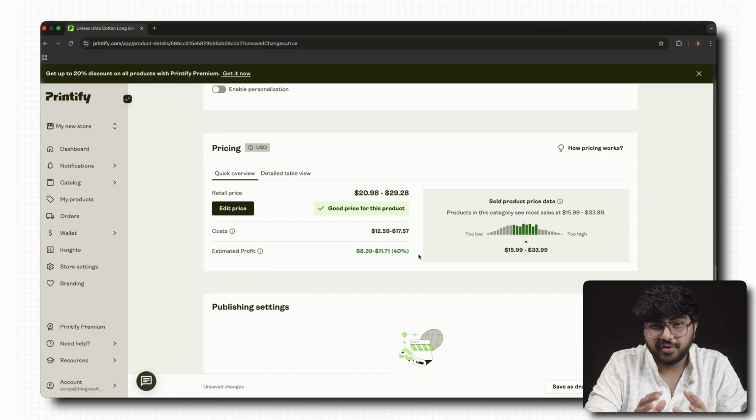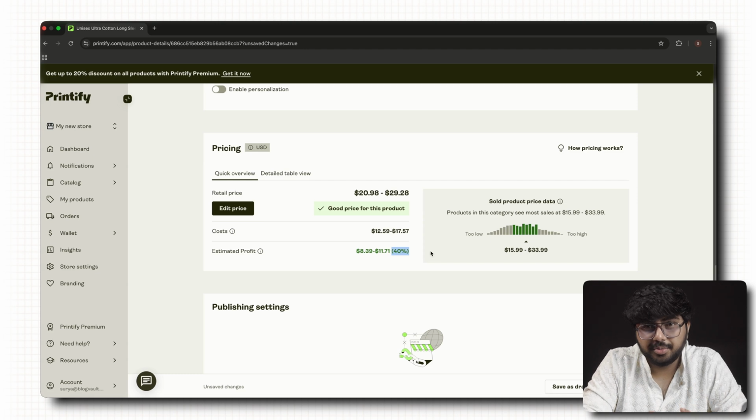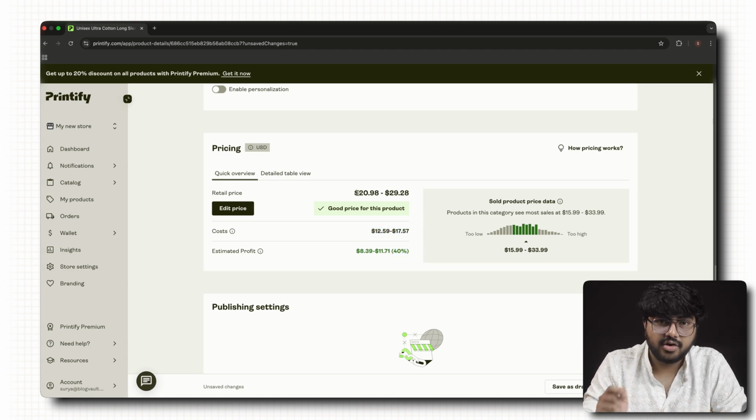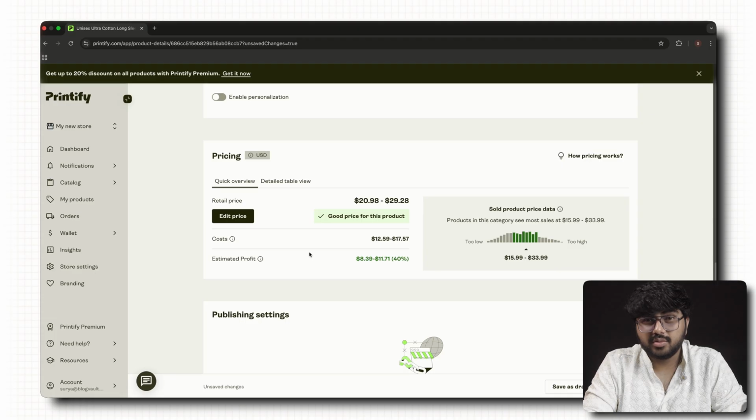For example, a t-shirt costs you $10 from Printify and shipping adds another $4. That's $14 in total. Now, let's say you want to make a 40% profit margin, which is the industry standard. Then you need to factor in your marketing discounts and payment fees, and you need to sell this t-shirt for around $24. And that's assuming people are okay with paying $24 for a basic t-shirt, which they often aren't. That's why using WordPress is the smarter way, as it lets you sell this exact t-shirt for 20 to 50% cheaper. So I'll walk you through exactly how to set it up step by step so you can follow along.